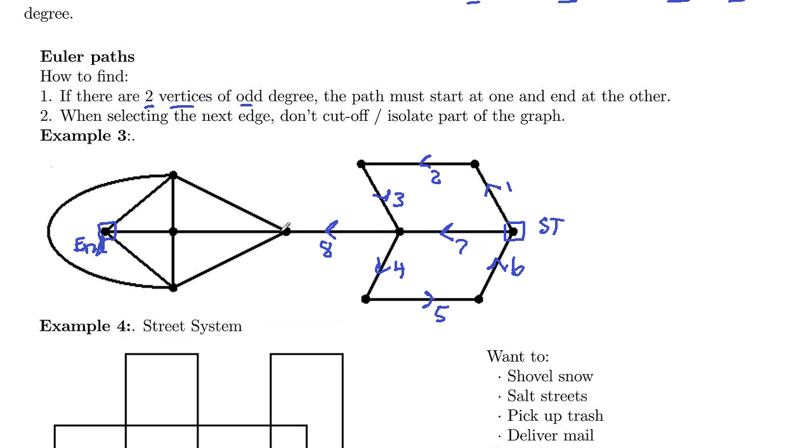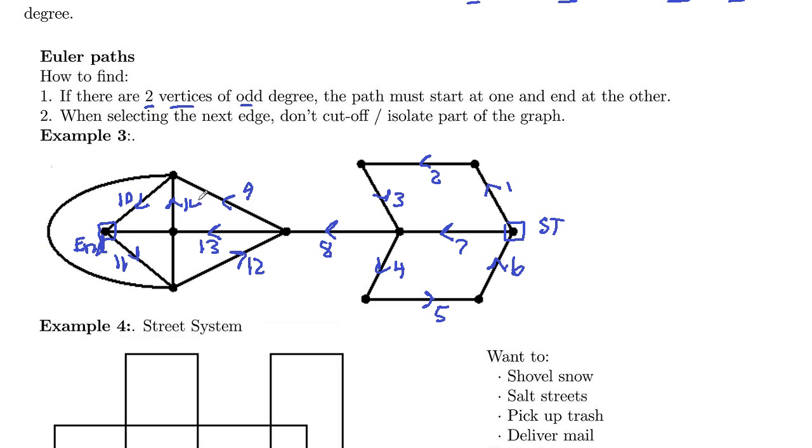And then when you cross over, why don't we go around the kite here? So 9, 10, 11, and 12. And now I'll go through the middle, 13. And then I can't go across an end, otherwise I've missed these edges. So why don't I go ahead and do this sort of horseshoe thing, and then I'll finish up.